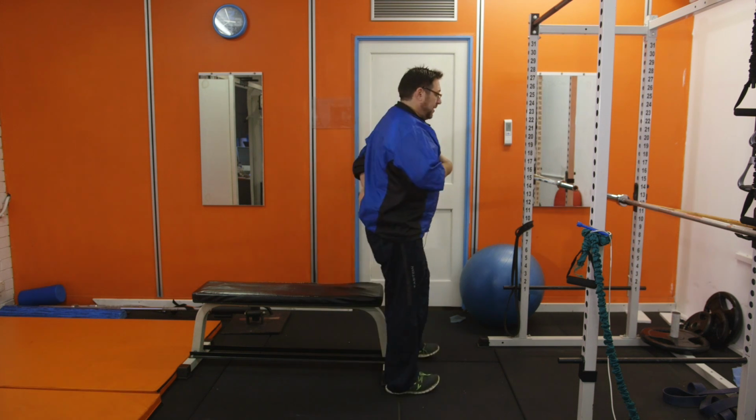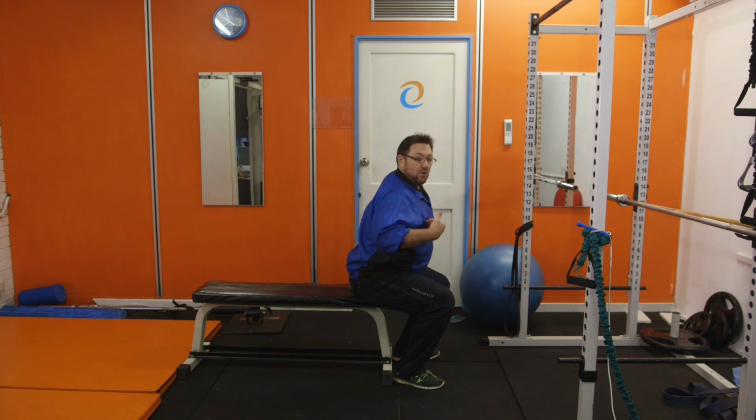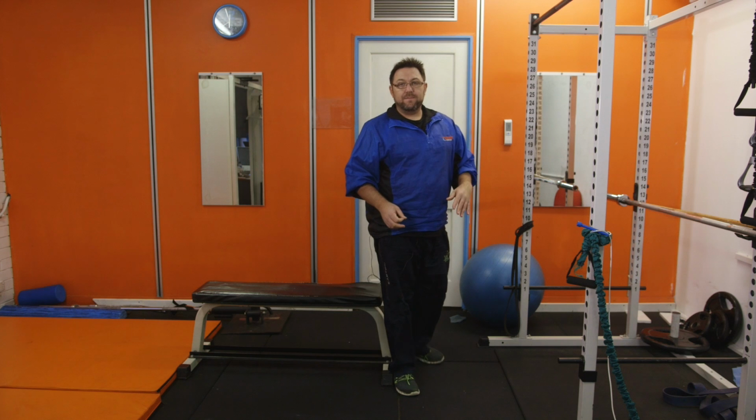This will also help with the lower back because you're able to keep a neutral spine. When people talk about a straight back or a neutral spine, that's where we keep our natural curves. And in this position, this is a nice neutral spine as we go up and down.